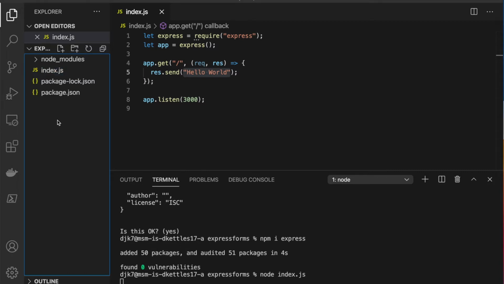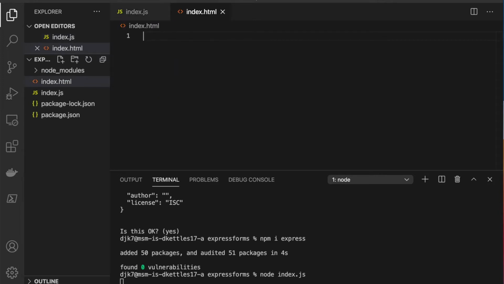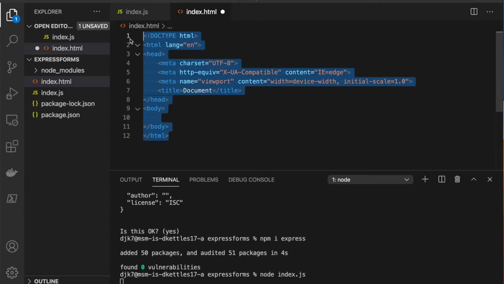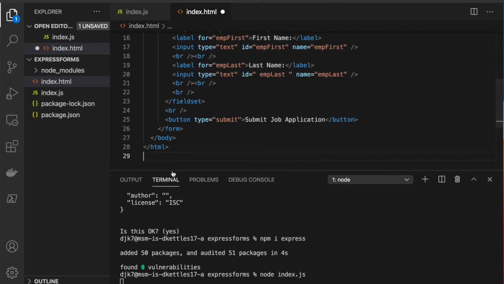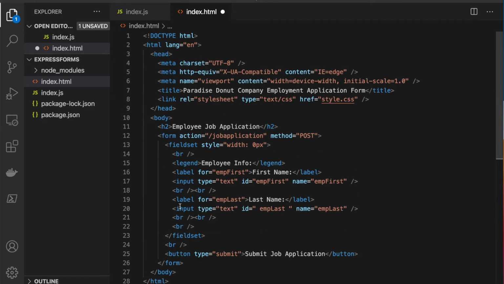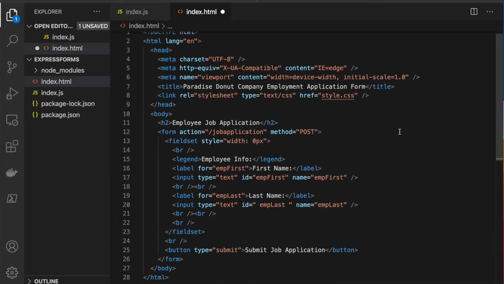So first thing I'm going to do out here is right click and say new file, and I'll call this index.html. And in this page I could just do exclamation point and have this page, but I'm going to make a little bit more complicated one, and I'm going to steal from another window that I have open, and I'm going to paste in this form. So let me go ahead and hide this terminal. And then you can look at all of the form code. So if you'd like to stop the video and type that all in, you can.